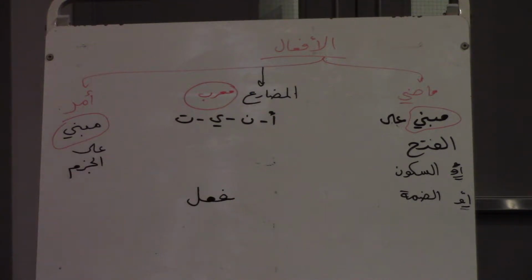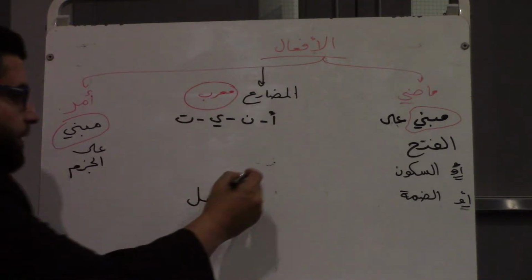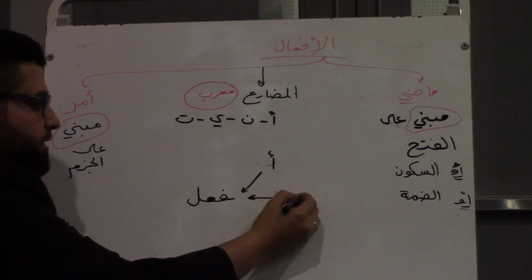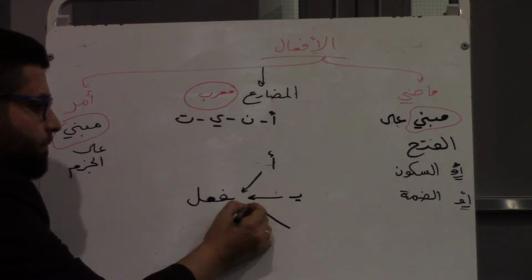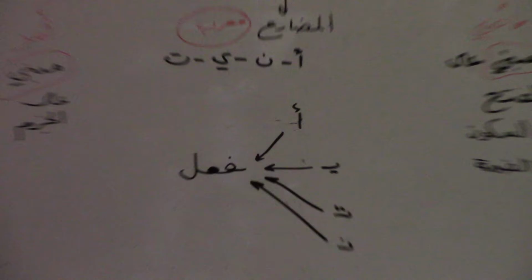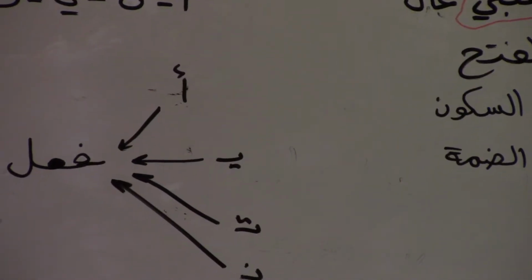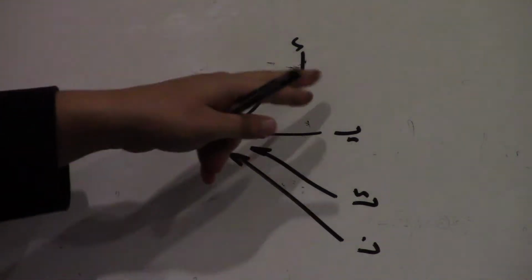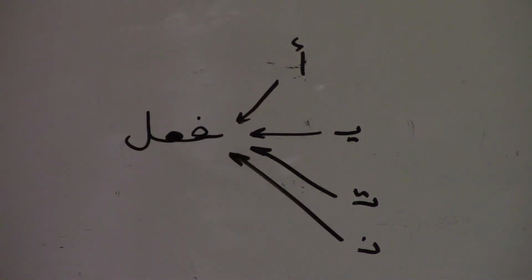Right. Now let's have it begin with one of these 4. So we can say af'al, we can say yaf'al, we can say taf'al, and we can say naf'al, just without adding anything at the end of it, right? So af'al means what? Af'al, I do, right? So this is regarding the person who is speaking. This is important stuff. Put this down. This is very important for you. The hamza says that it is referring to the verb as the person who is speaking doing it.